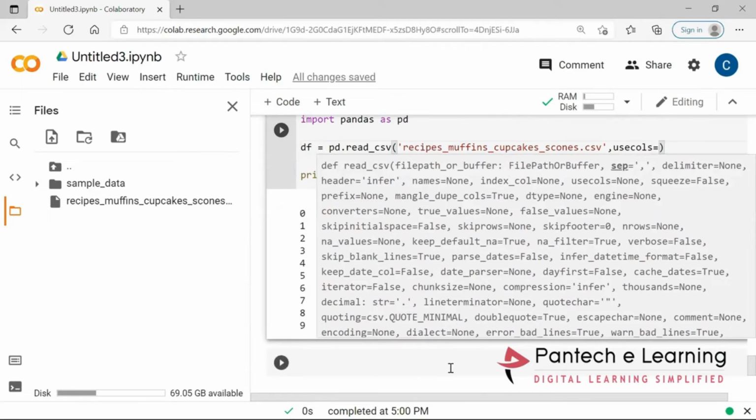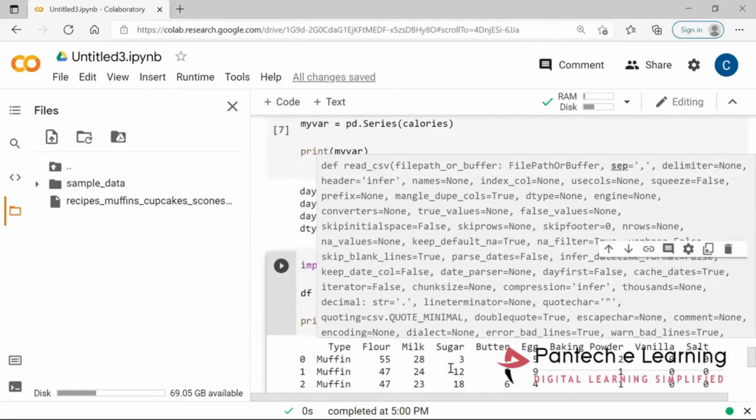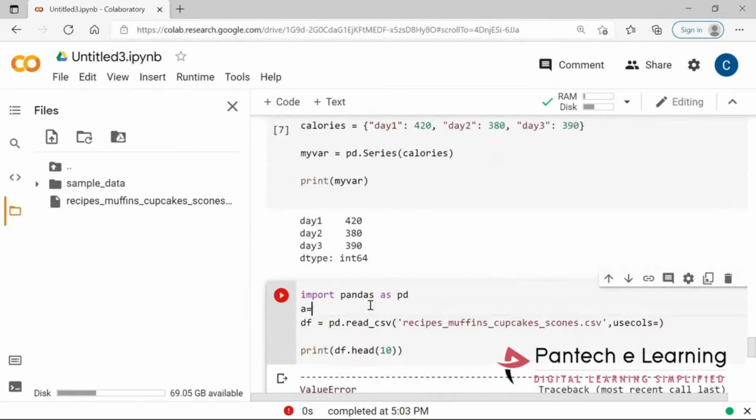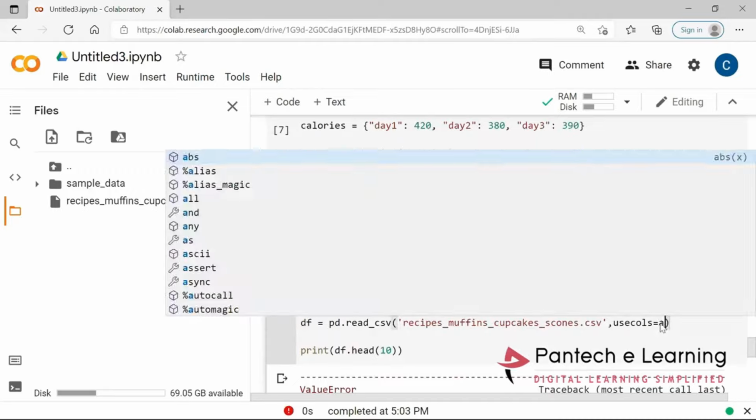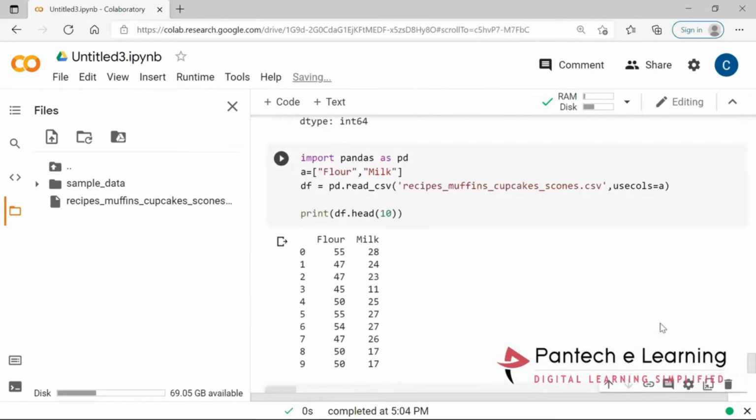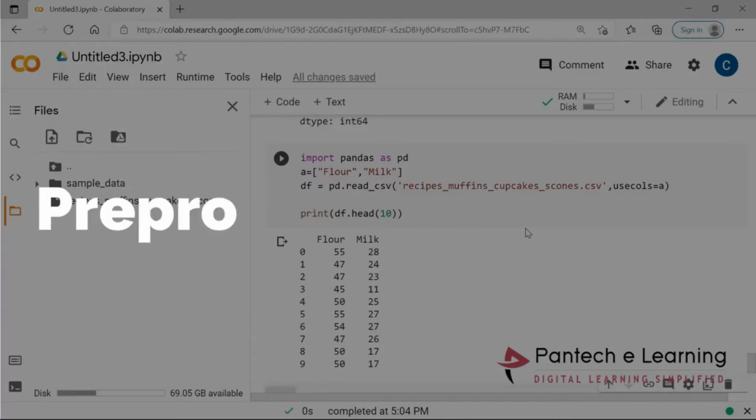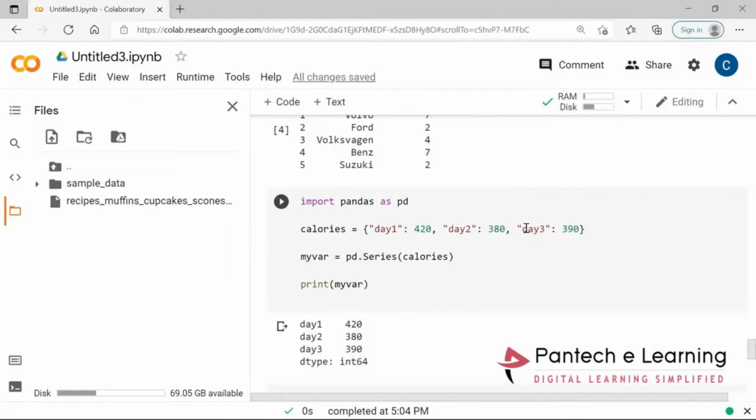so here which column I am going to take it as flour. I'll give it as A equal to flour, comma, milk. Yeah, this will be better. Okay, so like that I can take the split off. So in this way only we will be reading the columns. So this is known as data pre-processing inside the data sets. So first we have to read the entire data, and from that we have to select which column we are going to select, and based on that column we will be proceeding with the next training functions.